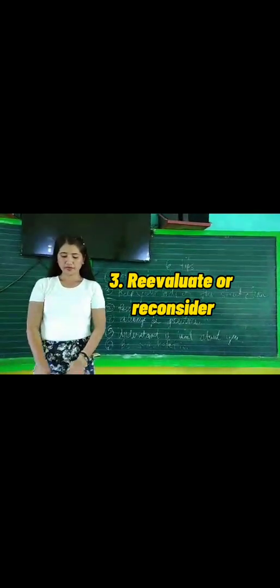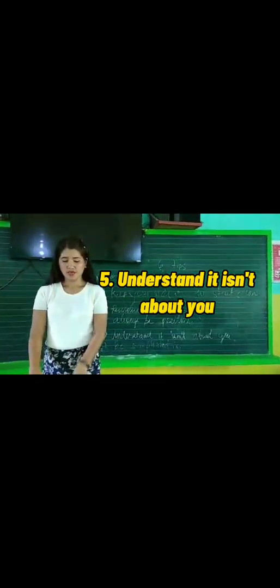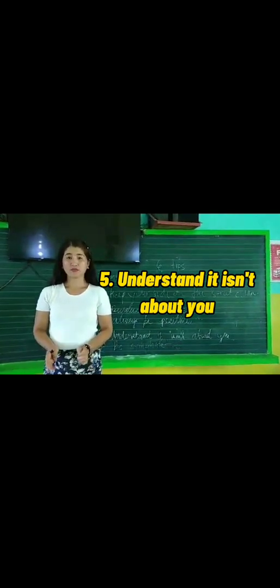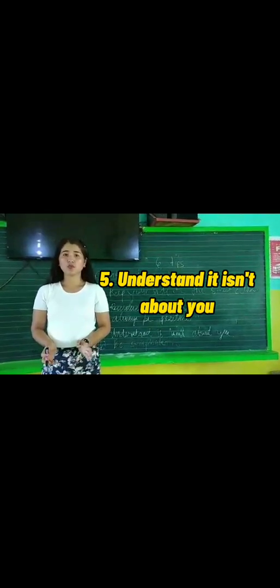Third, reevaluate or reconsider. Meaning, let them explain where they are coming from so you have the information you need to decide what to do next. Fourth, always be positive. Meaning, think of the best that is going to happen, not the worst. Negative thoughts will destroy. Always do your best to keep your positive attitude. Fifth, understand it isn't about you. Yes, it's unfortunate that you stumbled into their crosshairs, but the battle they're fighting isn't with you, so walk away.